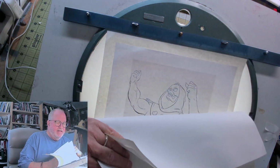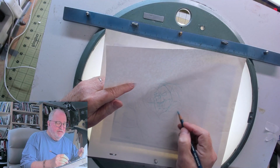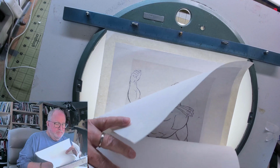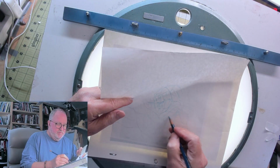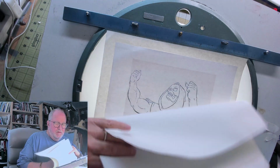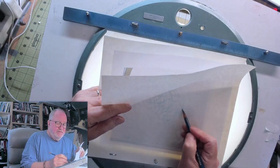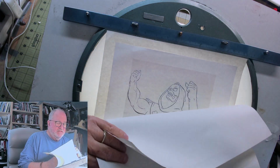Okay, so we'll take that and put it here. Box shape. Again, these would be like extremes. A good animator's already got this worked out. But if they don't, then you give it to an experienced assistant and we fix it. There's a lot of experienced assistants out there.